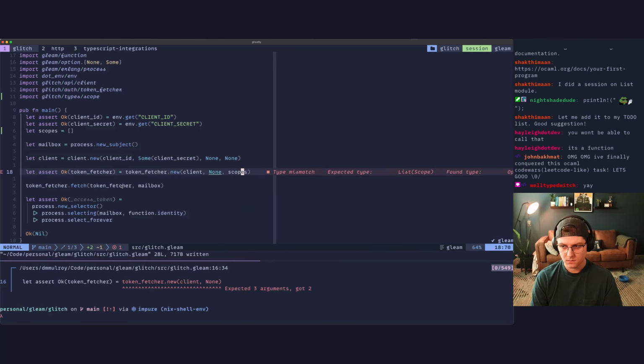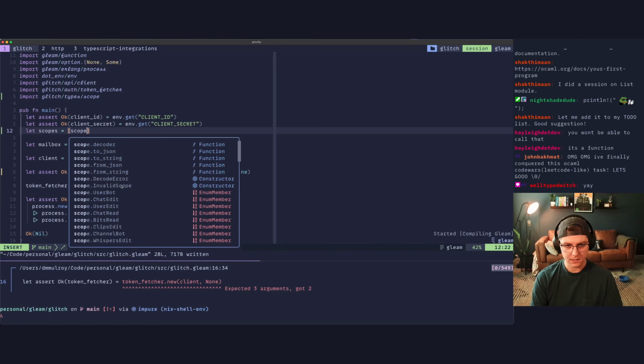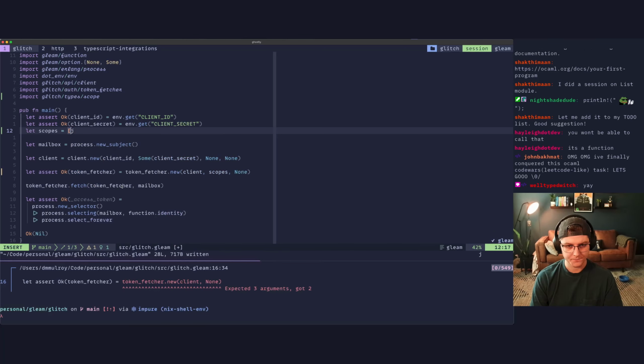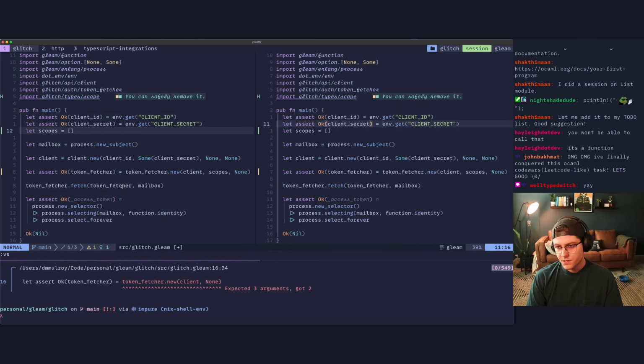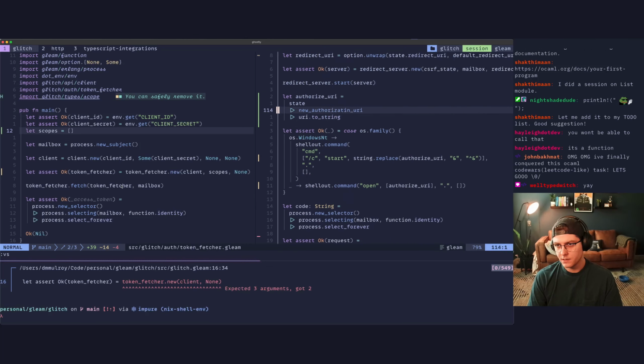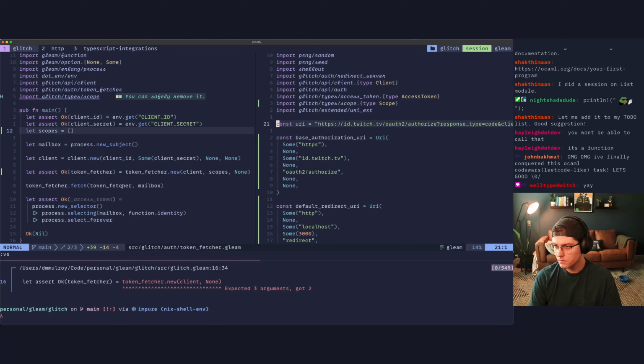Scopes. Oh, that needs to be that. So that should infer that as a list of scope. Can I get scope dot? No, the constructors aren't on there, right? Okay, so the scopes I need will be listed in this string up here.